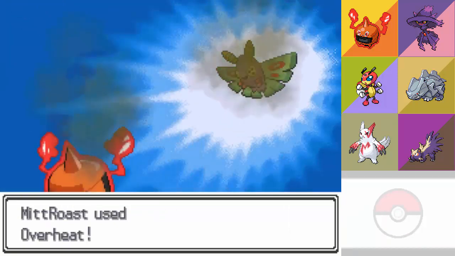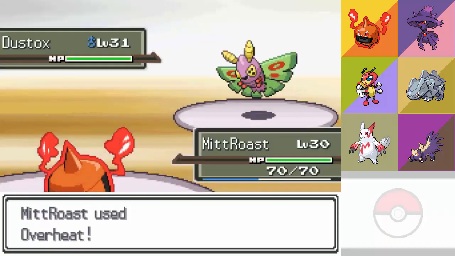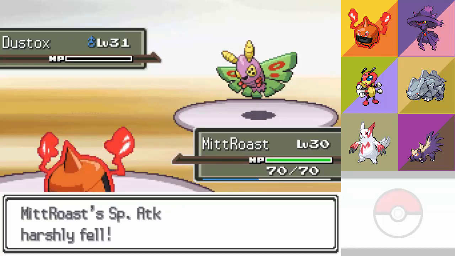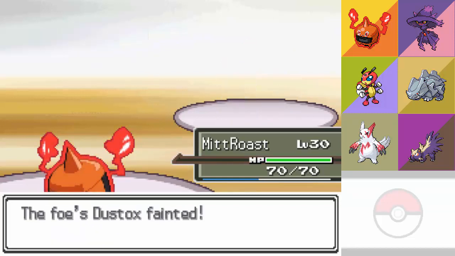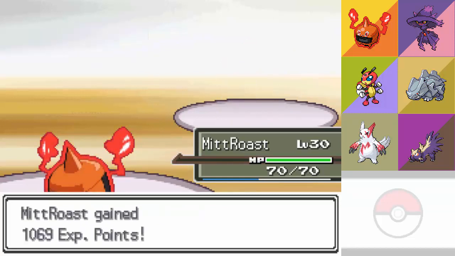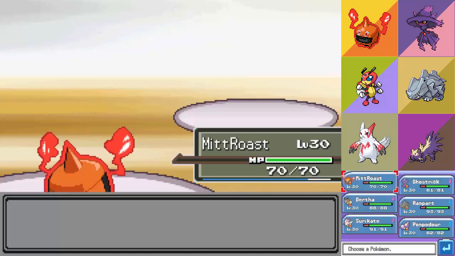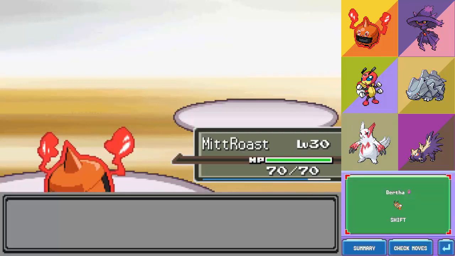So Overheat hits, and we just have to hope it doesn't do min damage. And it does not. One of my previous attempts, this thing did min damage. I did not know that min damage resulted in Dustox surviving, so I reloaded the save state and did a take 2 on the spot. It worked out fine from there on. The previous attempt though was literally thrown out because this Venomoth kind of messed me over.